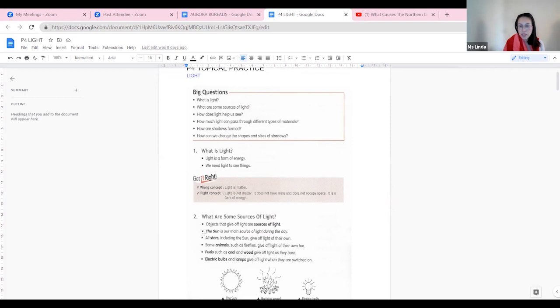So the main part: the sun is our main source of light. In case anyone has not looked up at the sky for the past 3 weeks, if your night sky is clear, you can easily spot it, because the sun casts light and the planets around in our solar system reflect the light. That's why we can see.